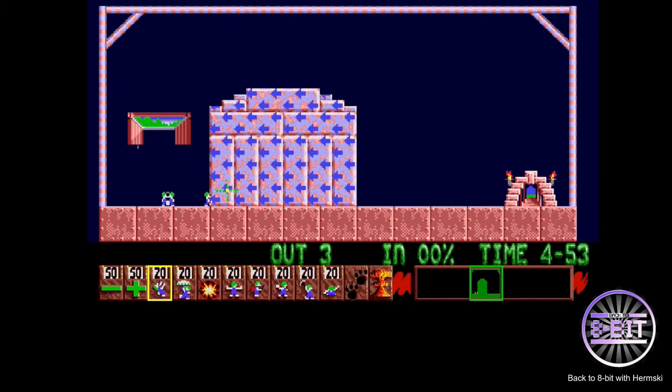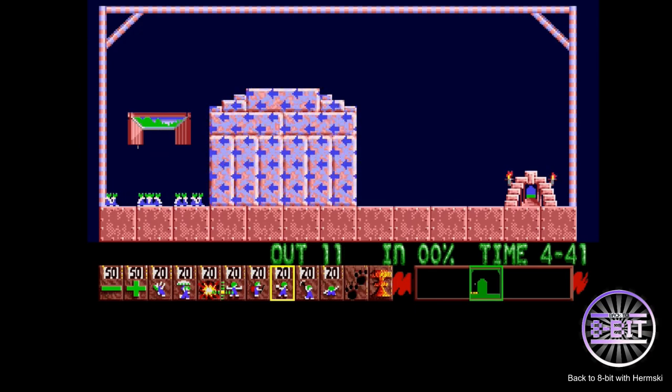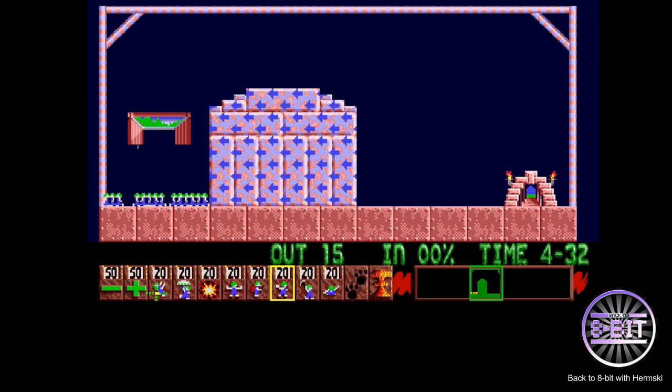What are these arrows meaning? Can we dig? No, we can't dig. Okay, what do we do here? Have we got to climb up there? Ah, climbers.